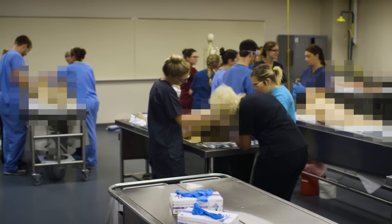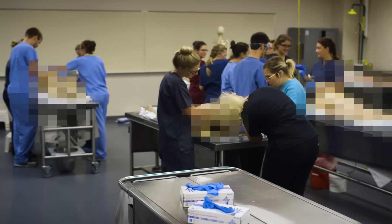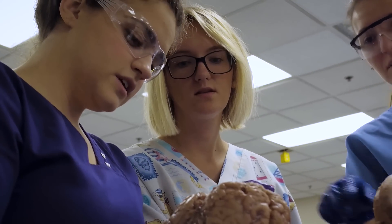My first cadaver lab experience was a rush of emotion — kind of a baptism by fire. Definitely nerve-racking. When they come down here, they're generally brand new, in their first term. I was nervous, I was excited, I was anxious to get in there. They're nervous about a lot of things, they're excited. I had never been exposed to a donor lab before, so I was very nervous going in. And a lot of them are anxious about entering the laboratory and what that space is going to be like.